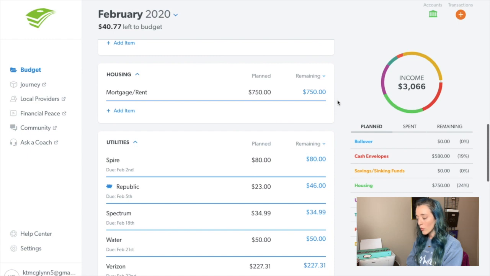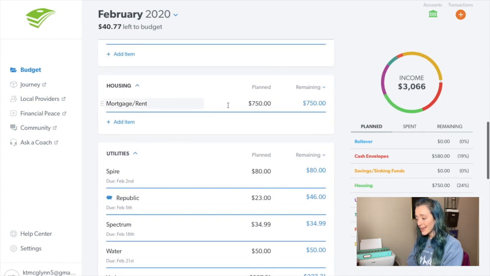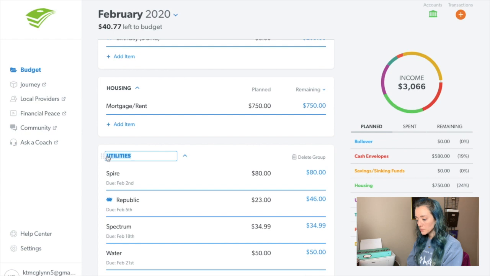Let's see, I've got our rent. We have all of our utilities. In the other one that they originally give you, it has your rent and utilities set up in one group. I changed it just to have that separate. But considering I only have this one item here, I might just move that back into here. Yeah, let me do that.